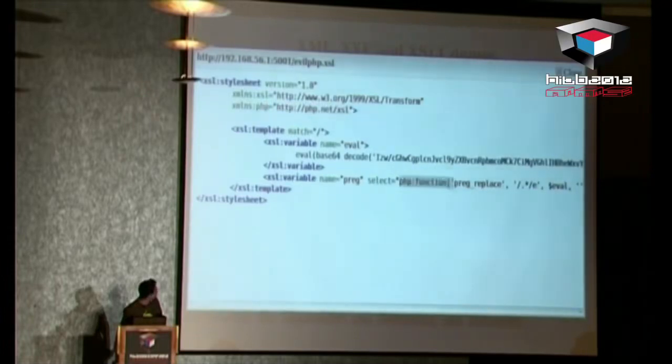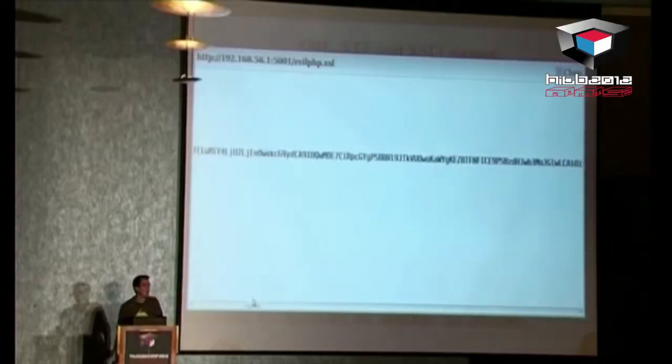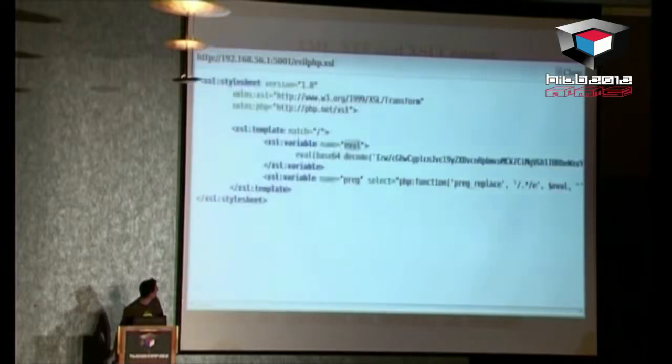Here the PHP function, preg_replace, and here our PHP code. It's very simple. We will do an eval on the base64 decoding of this kind of string. The base64 string is generated automatically by Metasploit.